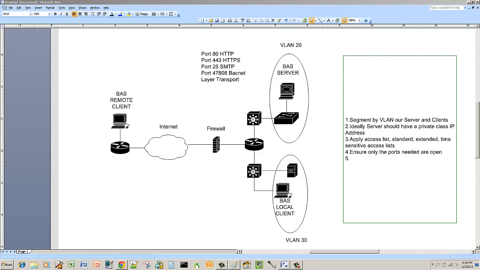So then VLAN segmentation. Well, we've already talked about segmenting into VLANs. We put the BAS server in its own, typically somewhere in a data center, in a closet where it's locked away. It's a good time to talk about security. You don't want the customer using the same computer that the server is. You don't want to just throw it on a desktop, stick it in an office or a closet and say, good luck. You want to stick it in a data center. Ideally, you want to virtualize the server. That way you have redundancy. You can have multiple virtual instances of the server so you can have instant failover.